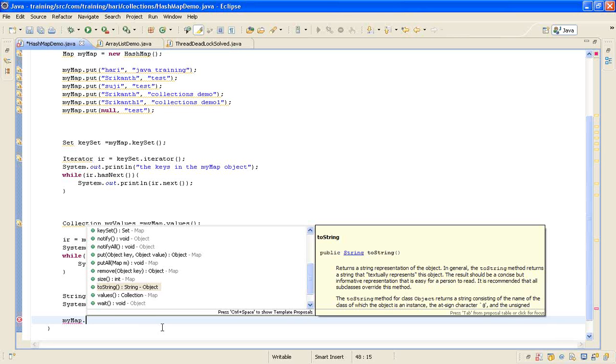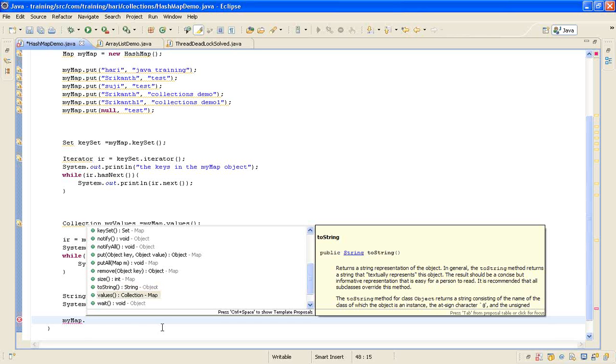That's actually not the hash code but the toString. It prints some generic value, and if you don't want that and rather want to display actual data, then you need to override that method.